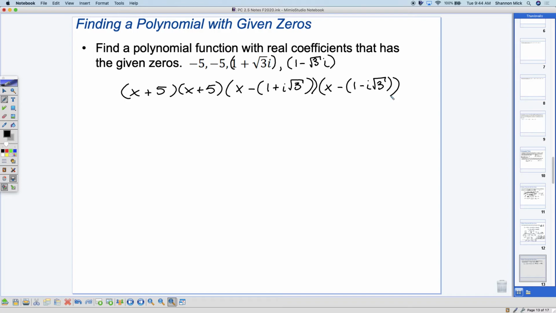So how do you know if you're doing x minus or x plus? Well, they gave me a plus, so it's going to be minus. If they gave me minus, it'd be plus. So if it was -1, that -1 would stay there in both of them. It doesn't change. It's the middle term.